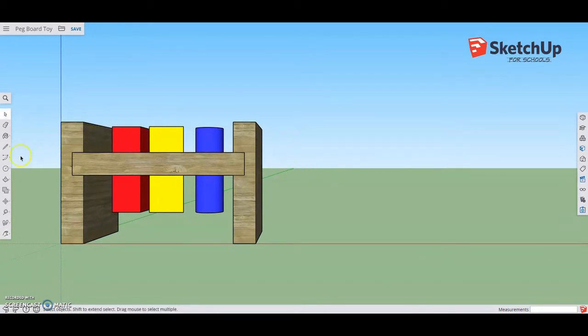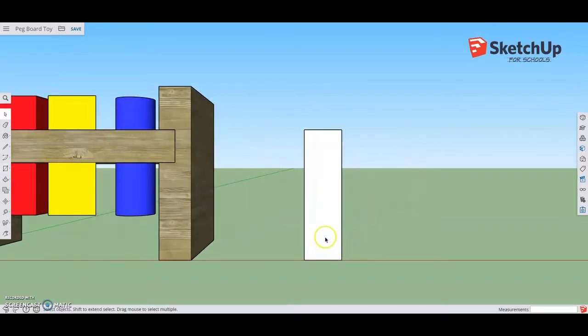In order to create the mallet head, we're going to be starting with creating a rectangle. So once you have your rectangle tool, find a place on the red axis, click once, and drag out. Now we can give this some dimensions of 0.875 by 3 inches. Now you should have a general rectangle that we're ready to use, and we're going to be using the Follow Me tool in order to rotate this around.